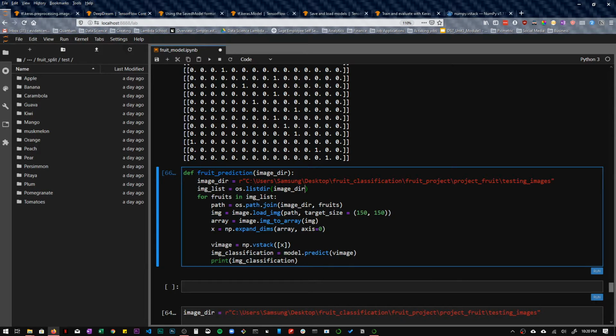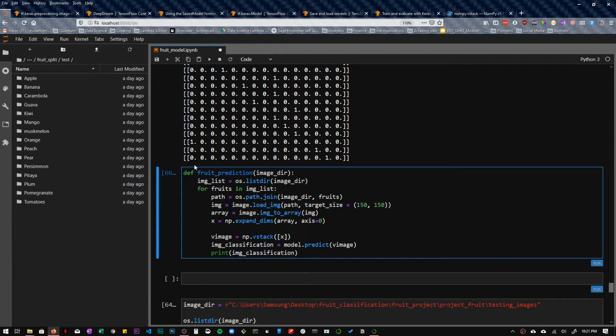So it doesn't matter if it's a single image or multiple images, this should be able to work. So all you have to do is provide this information. Let's go ahead and delete this from here. So from here you have the fruit prediction image directory, then you have the image list. And then for every fruit in this, even if it's a single image in this directory, this should work. Let's go ahead and run this.